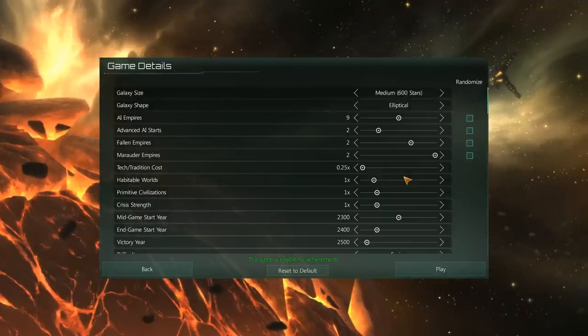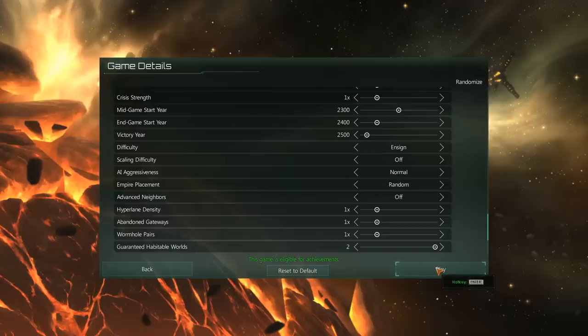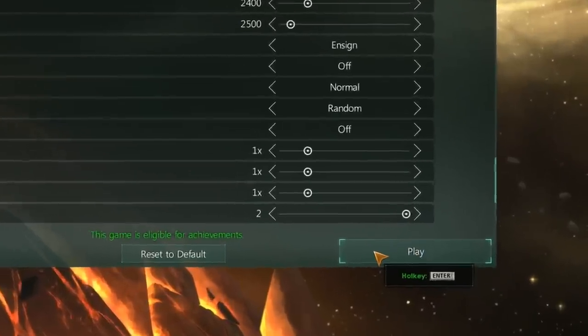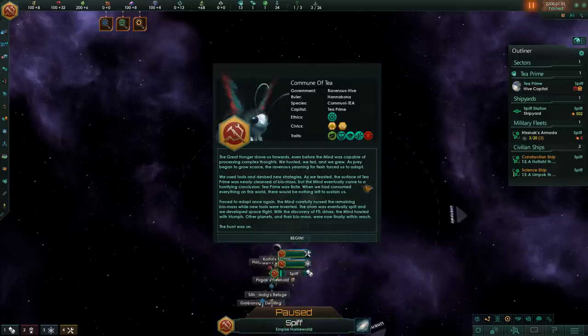Oh, what a good tea it is today. Thank you, Yorkshire Tea, for this lovely milky goodness. And I think you know what, it's time we dive right into the game. Here we have it, we're in the game as the Commune of Tea. Oh, it's gonna be very interesting to see where we go.